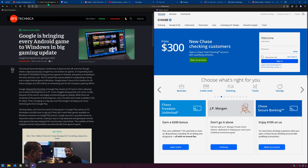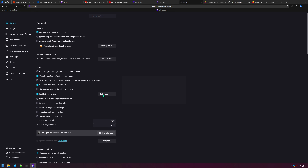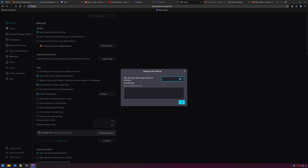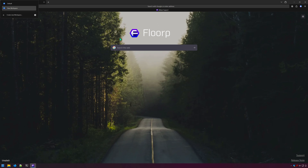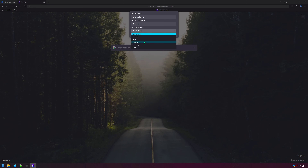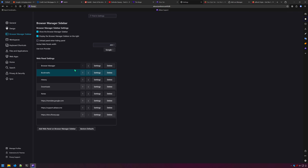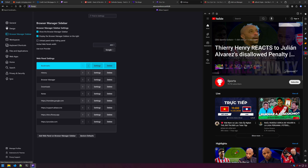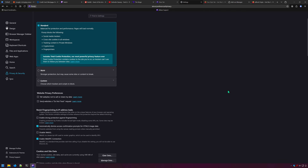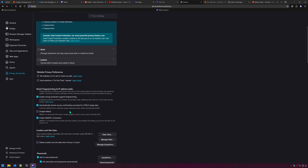Floorp supports split tabs, so you can view two tabs at the same time, both vertically or horizontally. There's a sleeping tabs feature in Floorp, so after a certain amount of inactivity, tabs can free up resources. In Floorp, you can create workspaces to manage multiple tabs, and each workspace can be assigned a container, allowing you to log in to sites with multiple accounts. Floorp has a completely customizable side panel — you can even add websites and assign them a specific container. Floorp's privacy and security settings are the same as regular Firefox, but you do get some additional tracking options, such as resist fingerprinting.